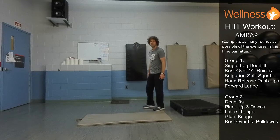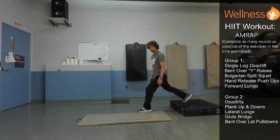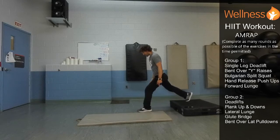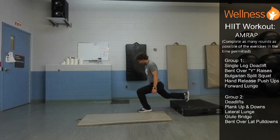So next is going to be the Bulgarian split squat. I'm going to elevate my right leg, and then my left leg's going to be working here. I'm going to lower down, and I'm going to get that little stretch through the back leg as I drop down into that. 5 reps of everything.